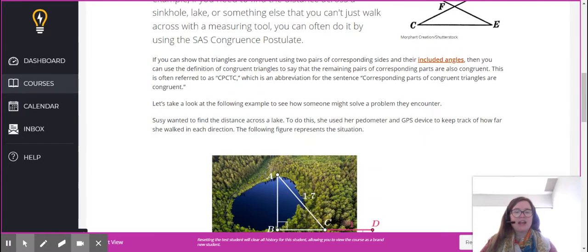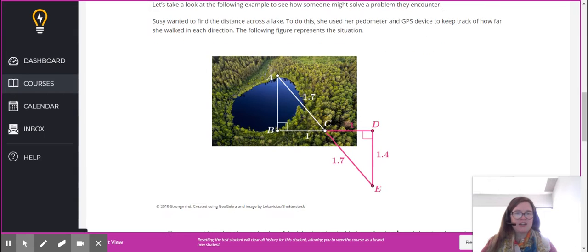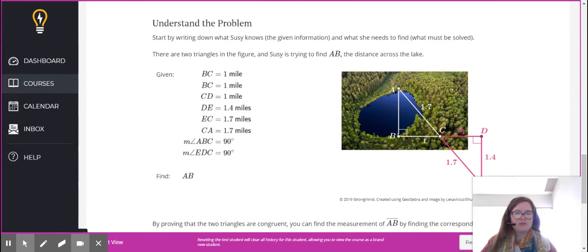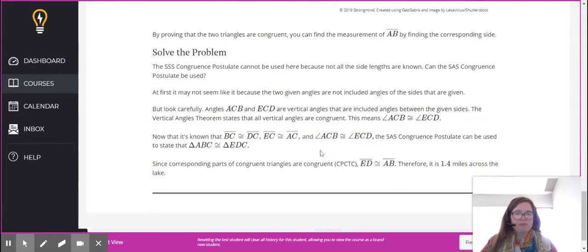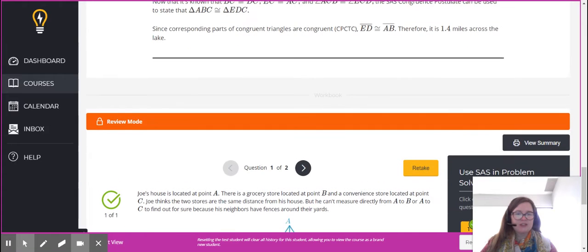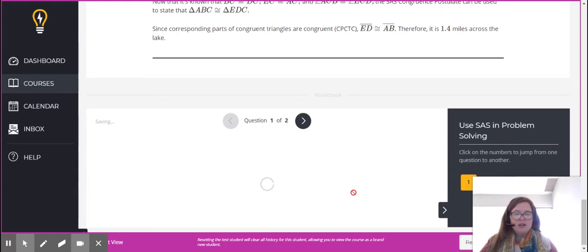So angle side angle was an angle, a side in between, and then another angle. This is side angle side, and it's really helpful for doing these things. You can measure things indirectly with that. So it's really cool. Let's just do that with the example that they have here because they have good examples.